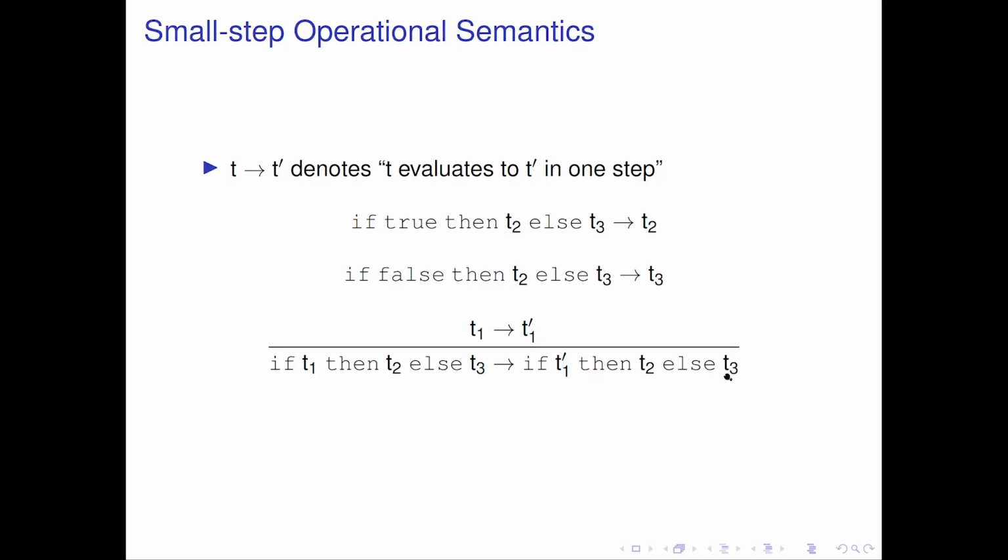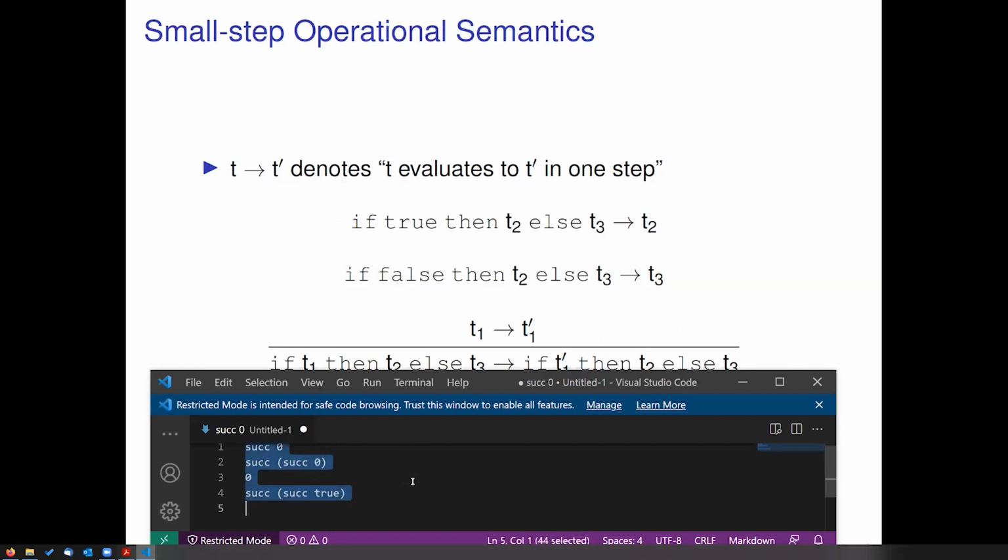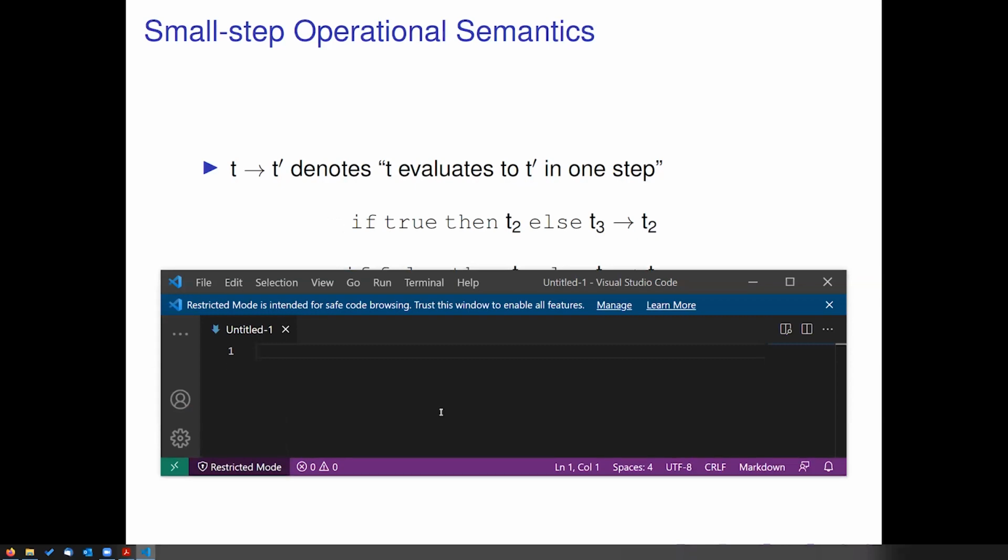So now we are forcing, so small step also has this nice property, it is deterministic. Okay, it is giving me exactly the rule or the exact next step in the evaluation. So here it is, if T1 prime then T2 else T3. So this is one of the slightly more complex rules. Okay, given T1 evaluates to T1 prime, if T1 then T2 else T3 evaluates to if T1 prime and so on. Okay, so now we can think about adding a rule for, I hope you are able to see this small window. So how do I write a rule for successor T1 and predecessor T1?